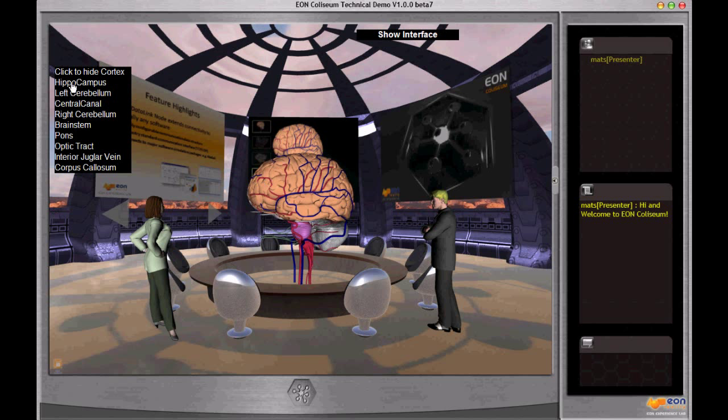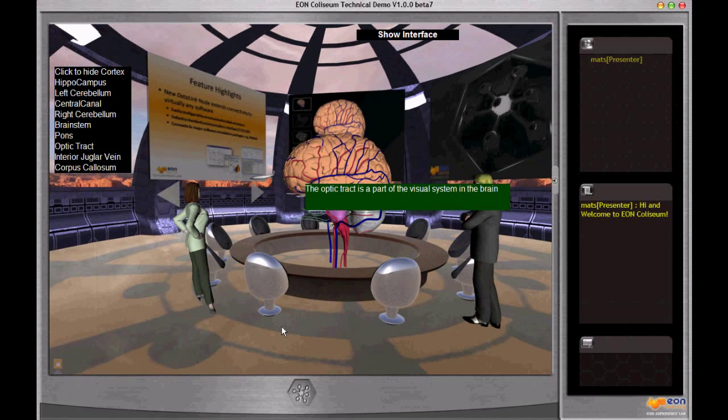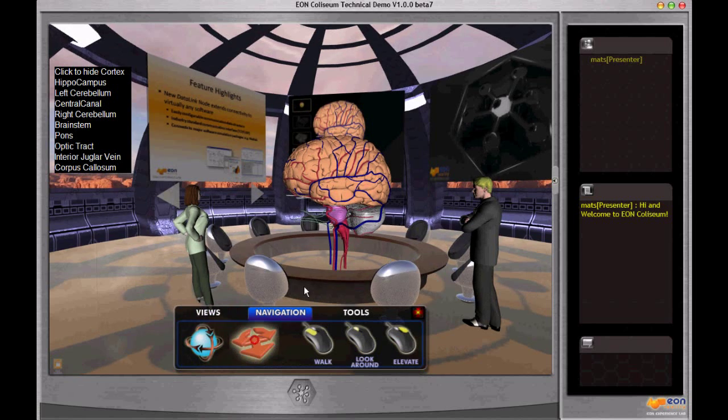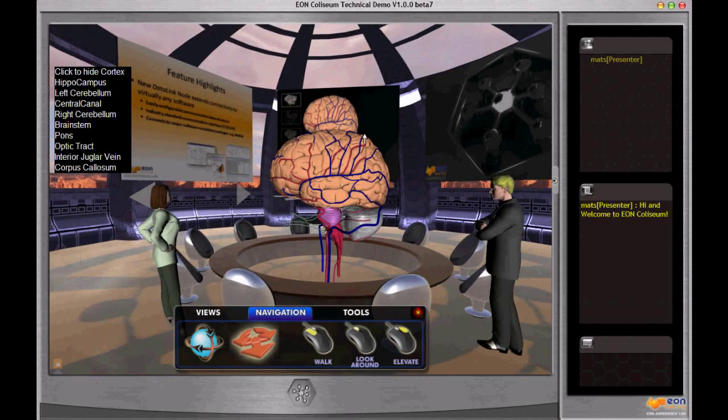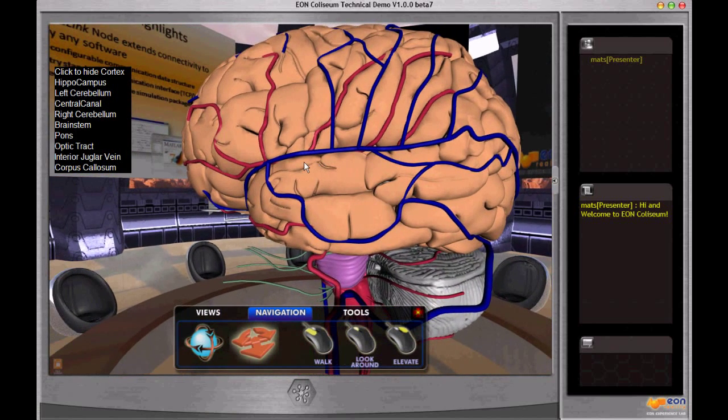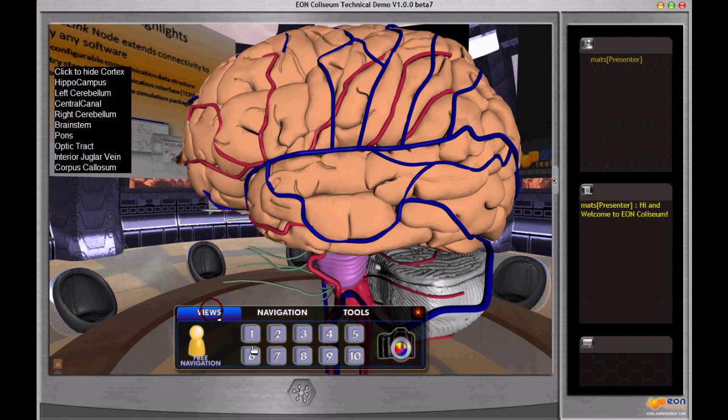Next example is an example from the educational space. This is a fully interactive model of a human brain. And here we see we have a little text interface that helps us identify the major landmarks of this model. By the way, you will notice that there are two avatars in this model, and towards the end of this presentation, we'll also look at mobile avatars and articulated avatars as well. Again, you can navigate and control the position in the room to any location preferred.